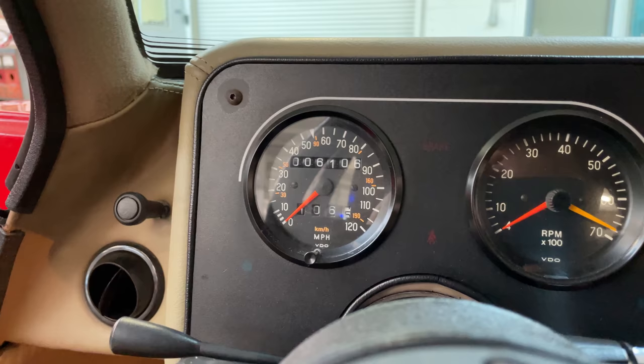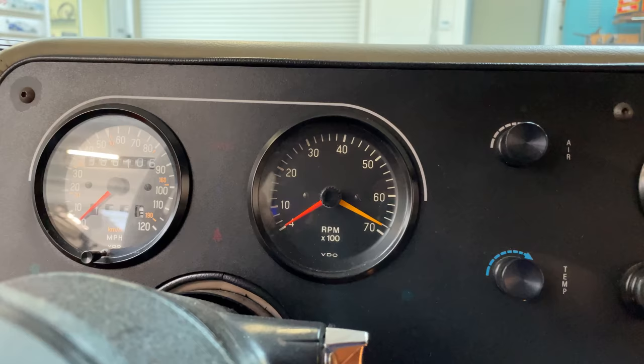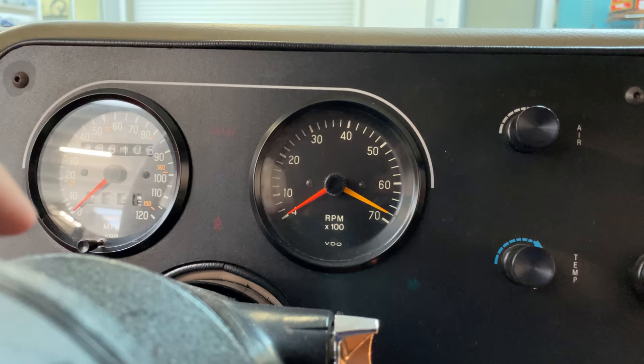Back to the gauges — let me cover the gauge cluster briefly. Over on the left side you have the speedometer, which only goes up to 120 miles an hour. Not exactly crazy supercar territory — back at this time, the Ferrari F40 could go 200 miles an hour — which demonstrated this car's focus as more of a track-friendly exotic sports car rather than one intended for all-out speed. Maybe more interesting though is the tachometer, which is kind of weird. The zero position — the resting position — isn't zero; it's rather four. So the tachometer rests at 400 RPM at all times. Also strange, you can see there are two needles in this tachometer. The second one is there to indicate red line — so it shows you where your red line is. Haven't really seen a lot of tachometers with two needles, but the Consulier GTP has that.